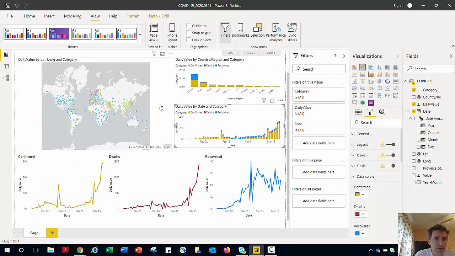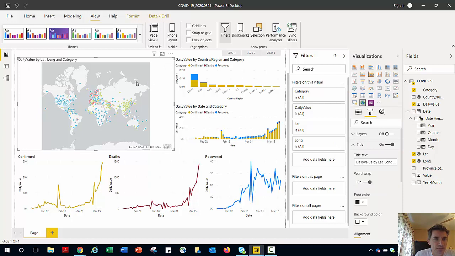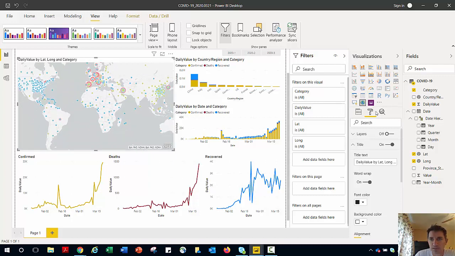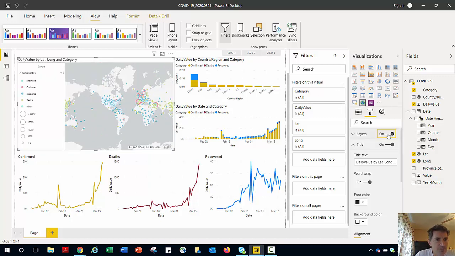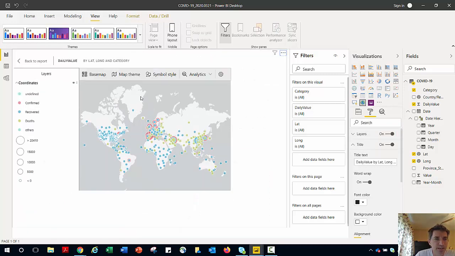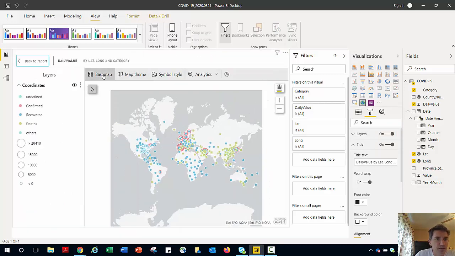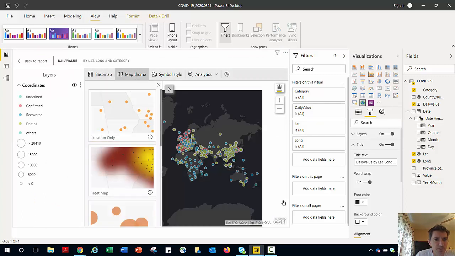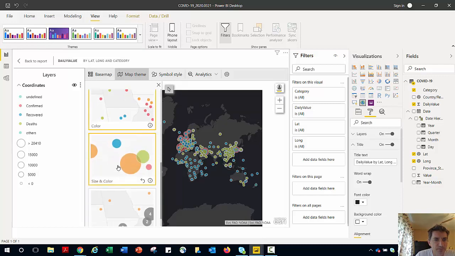Now, getting the map that way can be done as well, but that one takes a little bit more effort. If I go to the map and you look at the layers again, you've got confirmed, recovered, and death, so it's not quite lined up. If you want to go into the map and change the colors, you can go into edit, and then first of all, I like this base map better. You can go into the theme. We're choosing size and color, so that's the theme.